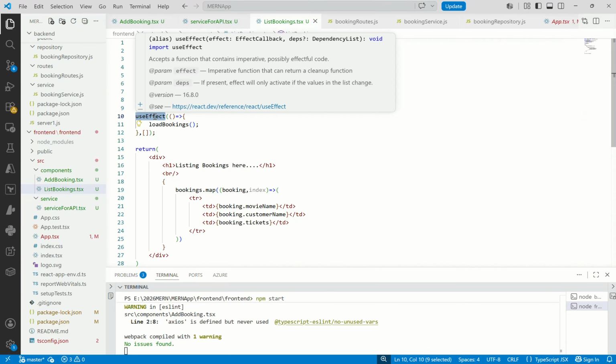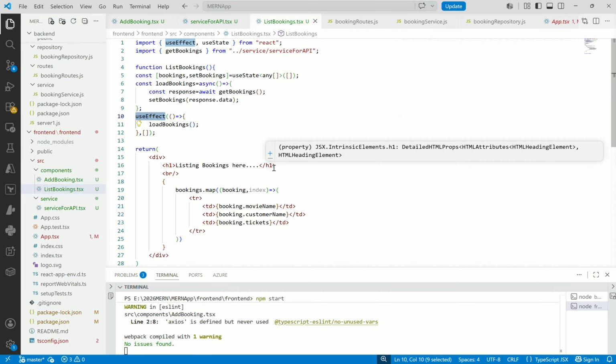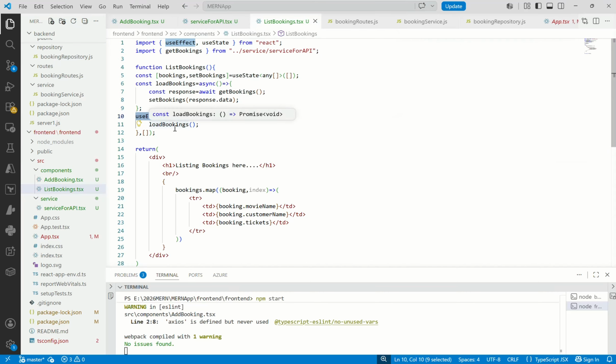The idea of useEffect, I believe, is clear to all of us: it's a mechanism through which we maintain side effects of the components. Any external change to your component should be taken care of using useEffect. And the dependency array being empty means we are looking for one time only. Once the data is initialized in the bookings variable, we use the map method.